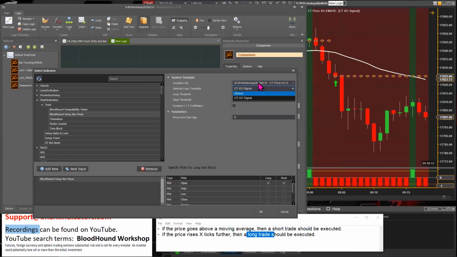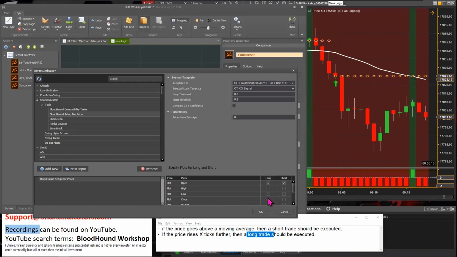So don't be cramming a bunch of different trade signals into the same file and then having a bunch of different logic templates. Every trade signal that you want to track with this indicator should have its own separate file. That way you're not cramming a bunch into the same one, because that, again, could accidentally lead to an infinite loop. All right. So we have the BloodHound file and the logic template set up.